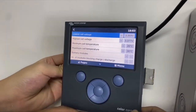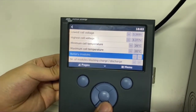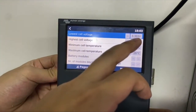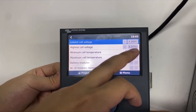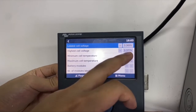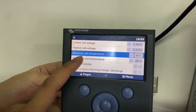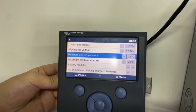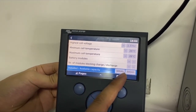On this page we can see the protection values and details values. The lowest cell is 3.3 now, and the highest cell is 3.37. So the gap is around 0.008 volt. Yeah, the consistency is really good, and the cell temperature is 26 for minimum and 26 for maximum. Okay, and the installed capacity is 300 ampere hours.